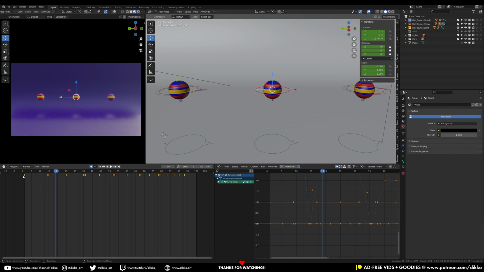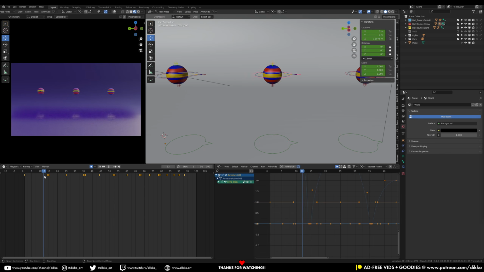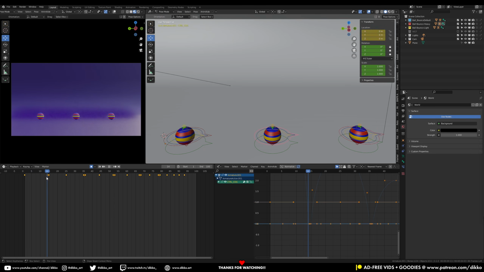So this first fall will be exactly the same on the heavy, the light, and the regular ball bounce. So this ball bounce here, this timing here, the way it falls and hits the ground, we aren't going to change the timing of those first 15 frames. What we will change though is the timing and the height of the ball bounce after that. So when you're animating weight or density, you are effectively emulating the way in which the object reacts with the rest of the world. And it's down to its density, its mass, and of course, the substance that it's interacting with. So in this case, just the ground plane.